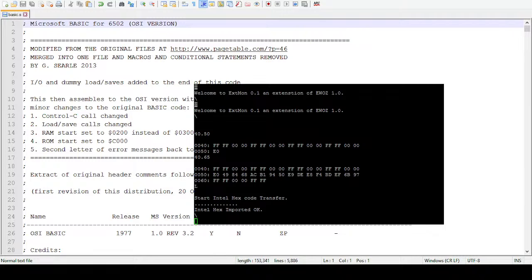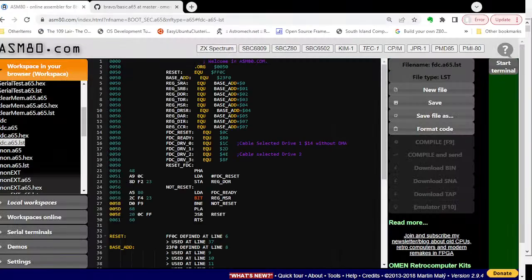So this is the code that should be seen at 50: 48 A9 0C 8D, etc., starting off at address 50. Actually, you guys didn't see that. Bear with me, I'm new to this.